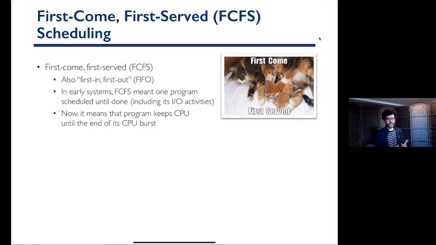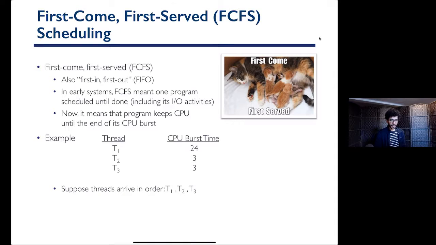Now, one thing I have to note is if you have tasks with CPU burst, then IO burst, and then CPU burst, and then IO burst, every time they go for IO, they're out of the system. So when they come back, they're going to go to the back of the list in first come, first serve. So a task comes in, it waits until its turn, then it starts running. Then once it finishes and it wants to go for an IO, then it goes for an IO, and when it comes back, it's going to go to the back of the queue. So it's always first come, first serve, and whoever goes for IO and comes back, it's going to go to the back of the list.